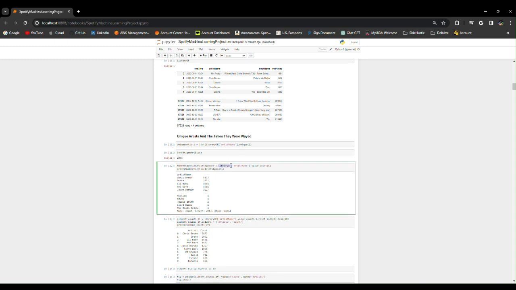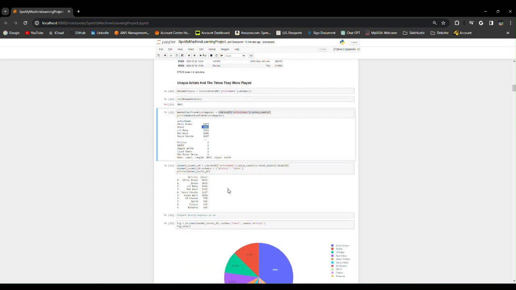I like to go column name, and I like to do value counts, because it shows how many times each artist's songs were streamed. So for example, I streamed Chris Brown a total of 5,873 times, Drake 2,052 times, Lil Baby 1,661, etc., etc. Since there are over 2,000 individual artists, I did this cell right here, which is basically the same thing but turned into a data frame, and I set the head to 10.